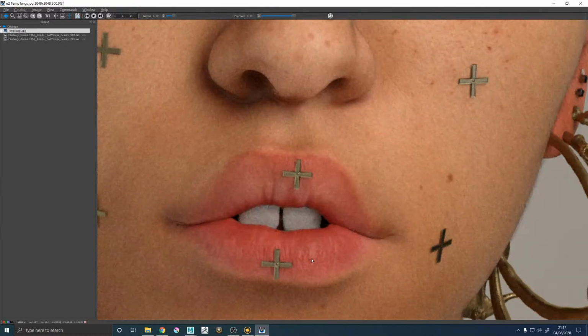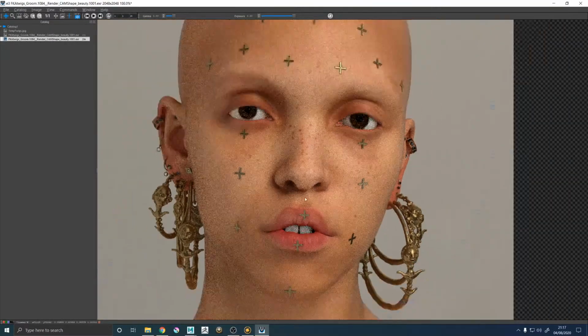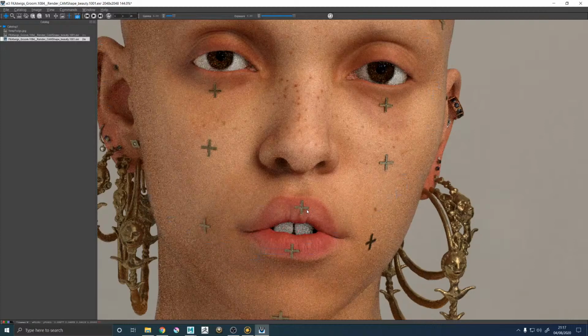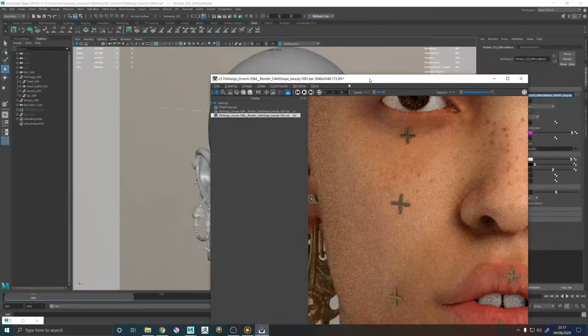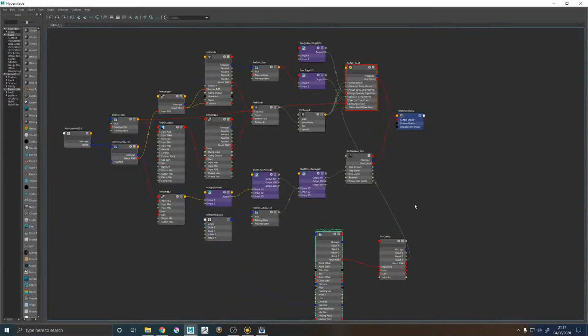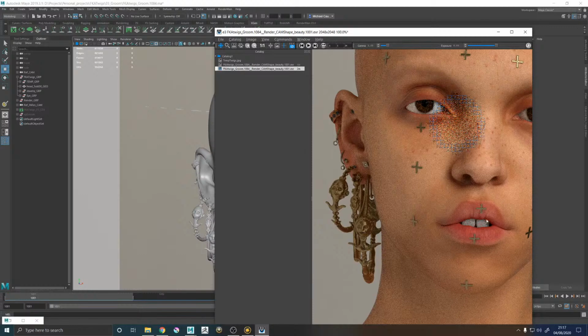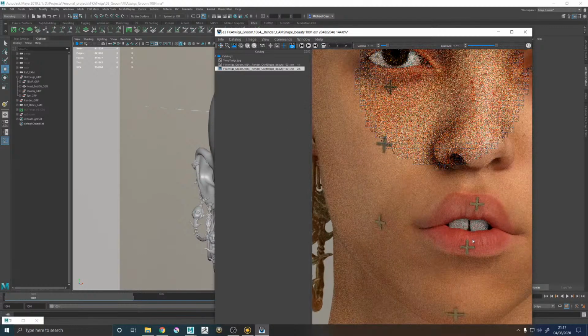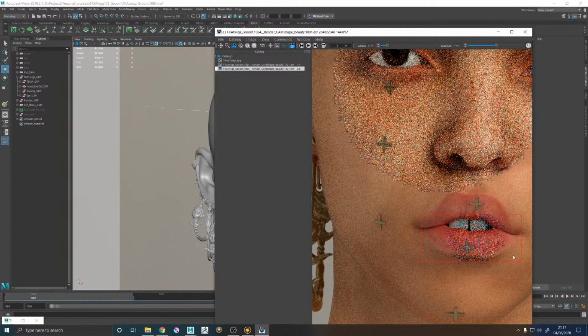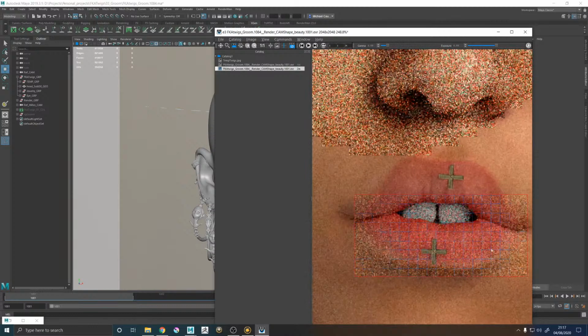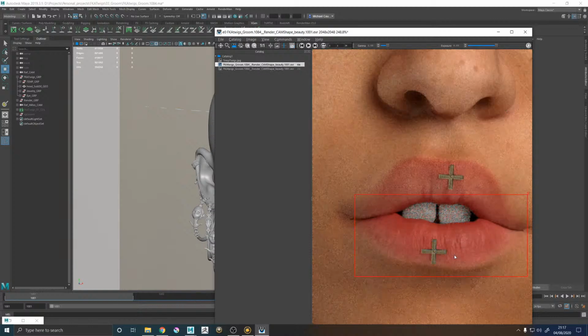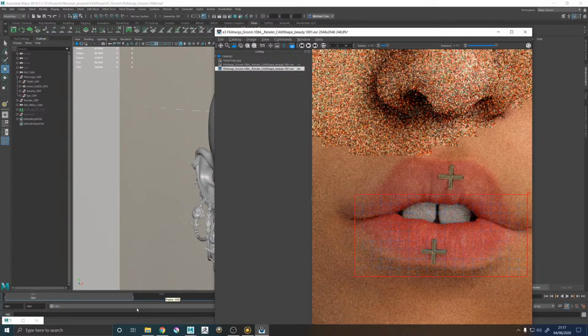Looks like it's still like that. Why? So what happens then if we disconnect that? Let's just re-render this area. Looks like it's fixed. Why are you doing that then?